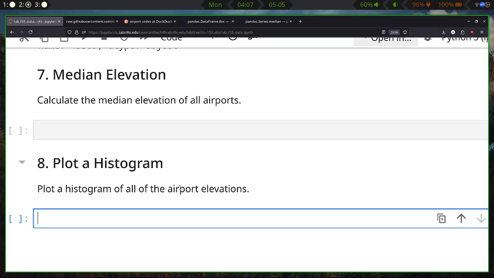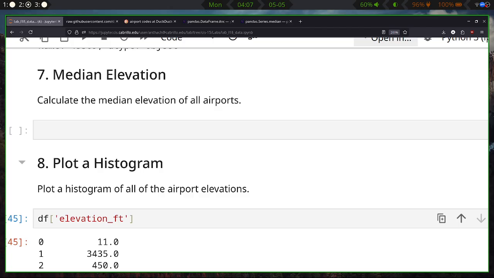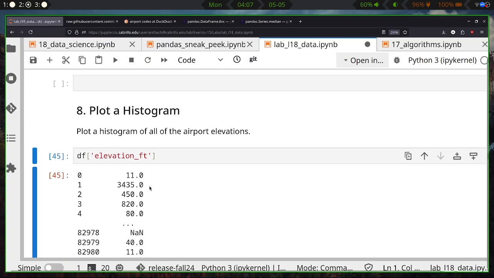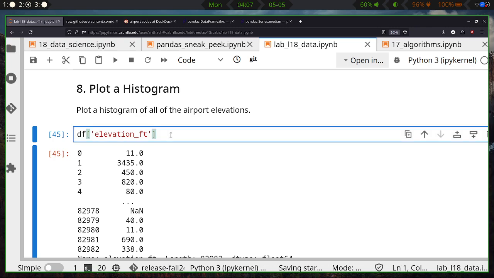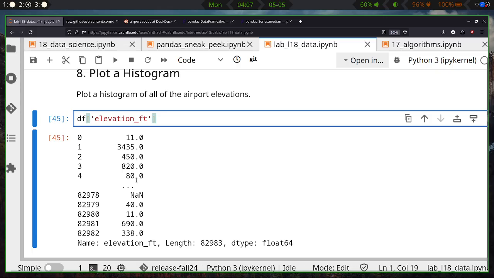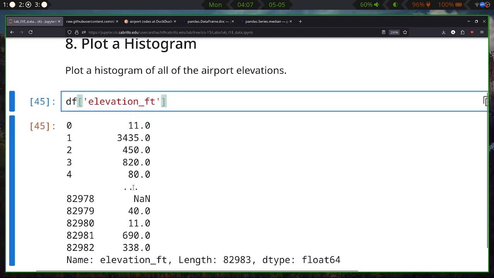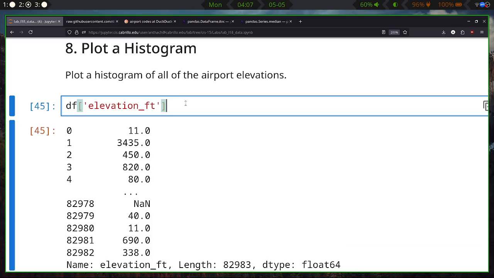So let's go ahead and visualize that. We are focused on the elevation in feet. So this is a series. We can use this series to plot a histogram. A histogram will kind of bin things together. It'll make sense once I plot it.